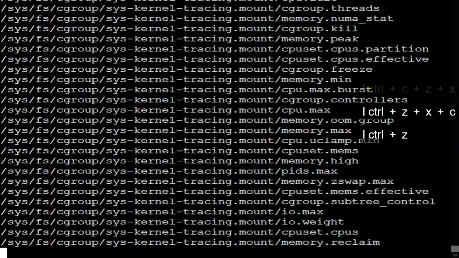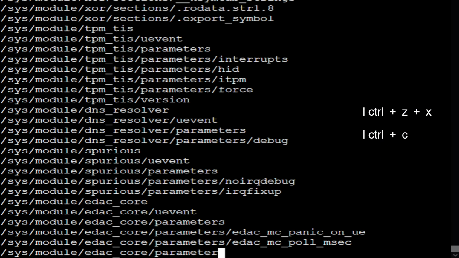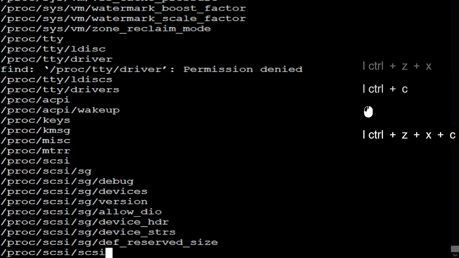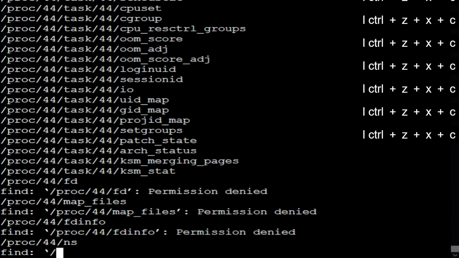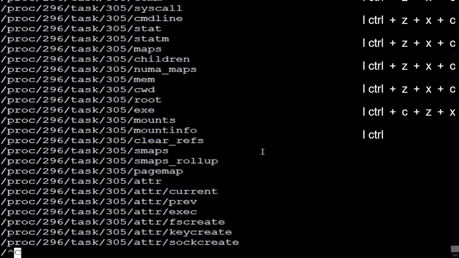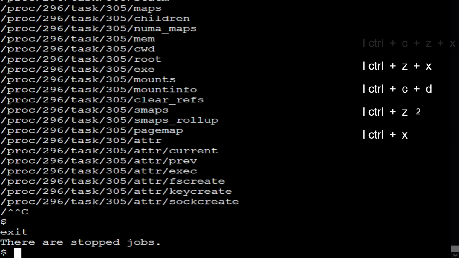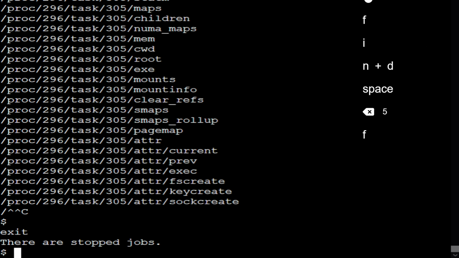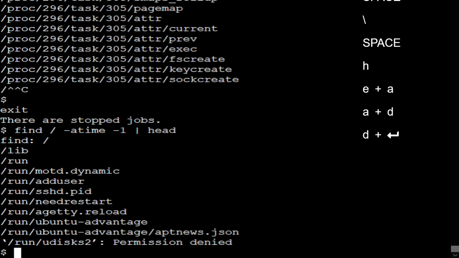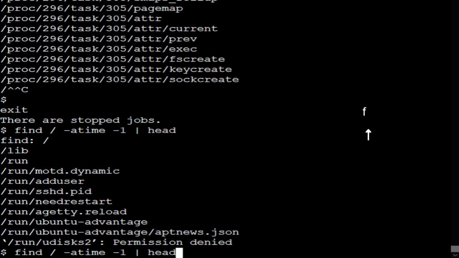I'm pressing Control Z, Control F, Control C on it, but somehow it keeps going. Then you can find files that were accessed in the last day. Okay, let's run head from now on because it's too much. Okay, nice.